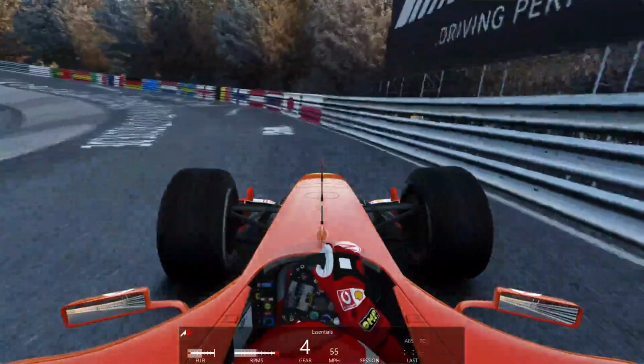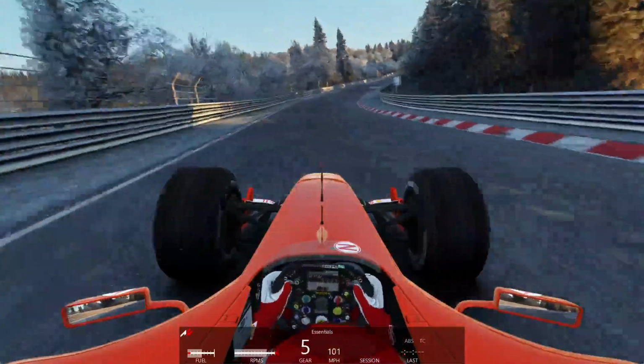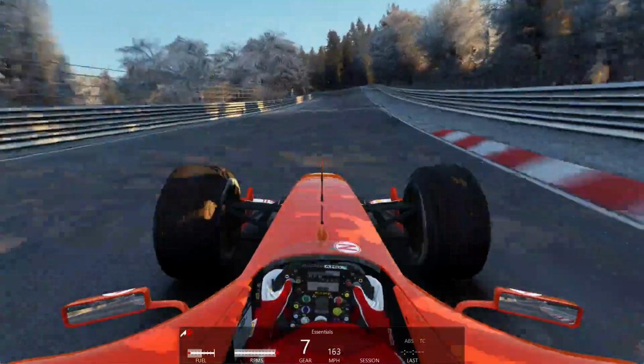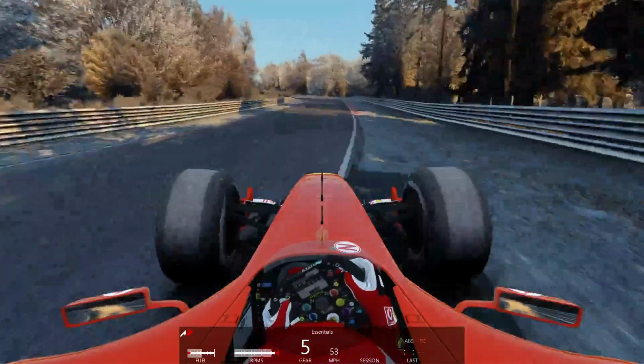Okay. No, we're not doing the carousel. I don't know if this car can do it or not. It probably can. But, you know, better safe than sorry. I say as I then proceed to crash into the wall.